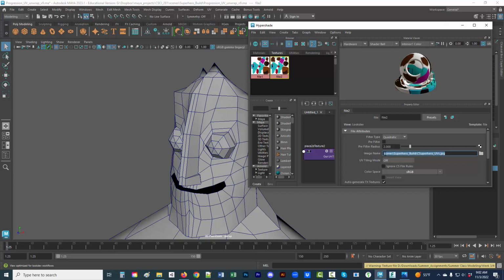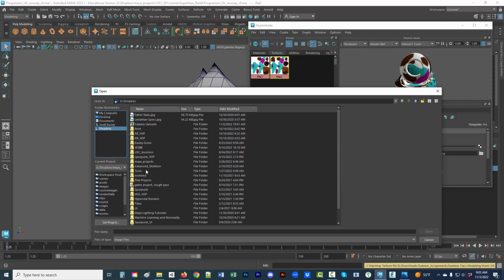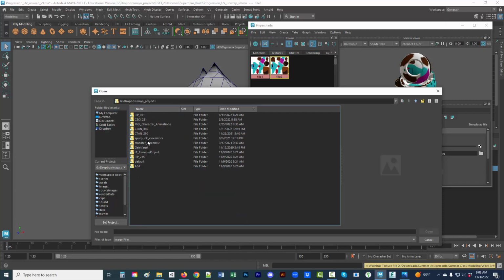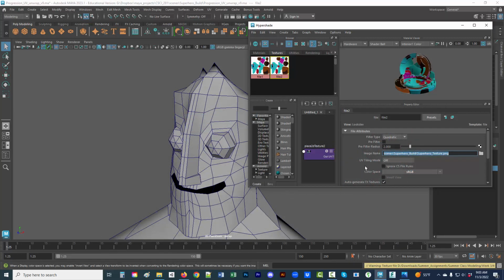If you are getting problems changing it, because sometimes Maya has that bug that it just doesn't work, click on the folder icon and make sure that you've got your current project set here on the lower left. Make sure it's exactly what you want, because you've got a couple to choose from. Then come up here and go to that folder, to that project, just from top level down. If you do this, it should fix your problem of it becoming a relative texture path. Once you make this a relative texture path, it means you have your project set correctly. It means this texture file is in that project, and you've gone through this process to make sure that this is a relative texture path.